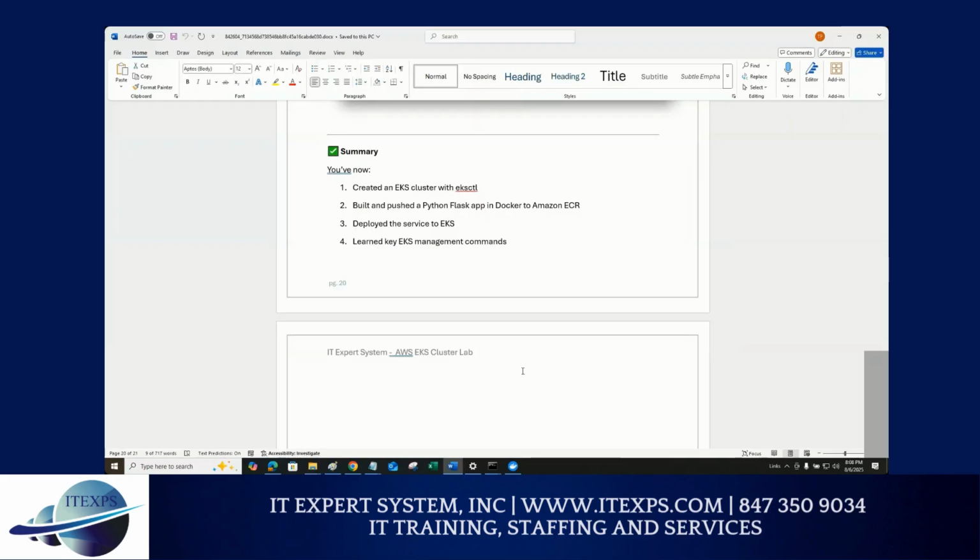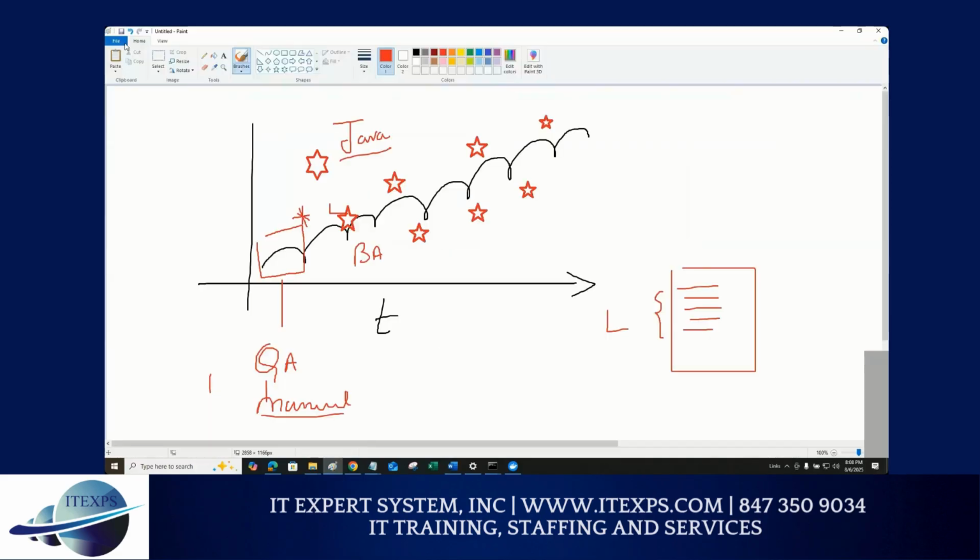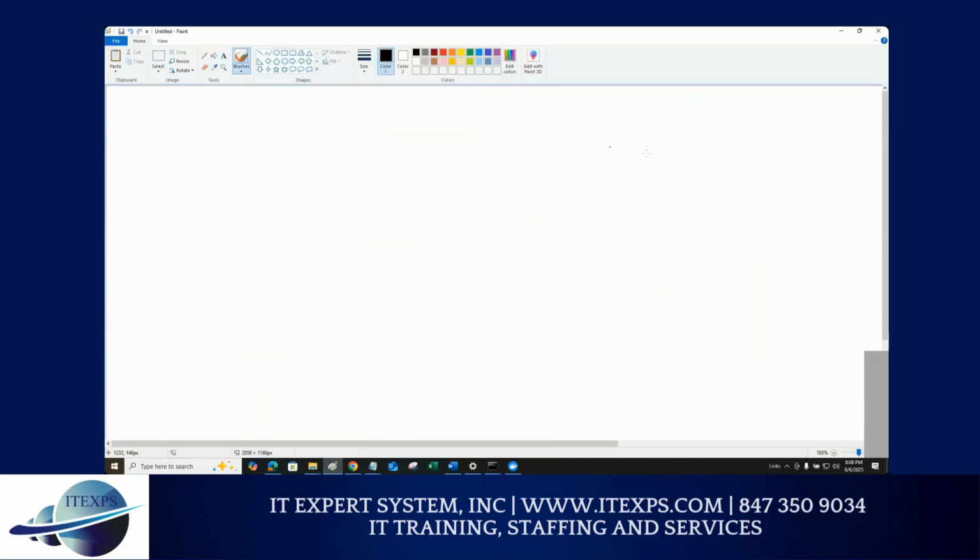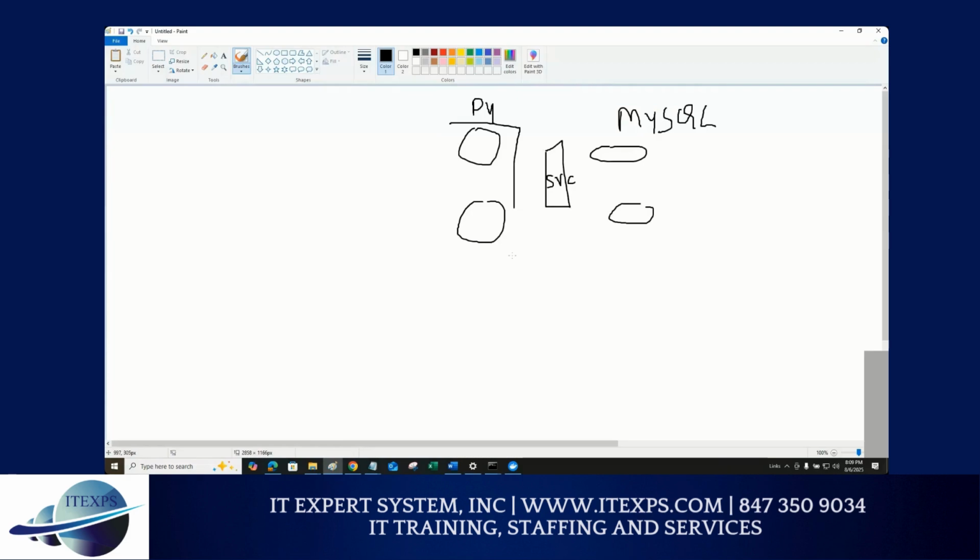There are a few things people may ask. For example, how a container talks to another container. I always tell people, draw this type of diagram. For example, a database: you have MySQL, and then you will have a service for MySQL. And then let's say there is a Python service, which is called the service layer. So these are also another part.